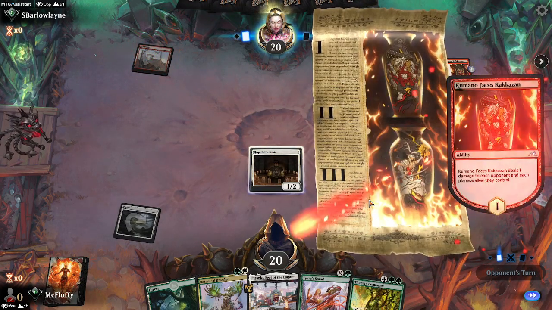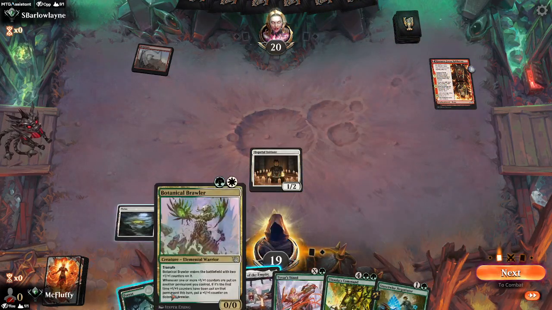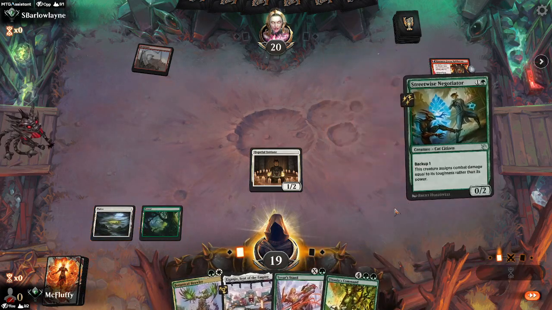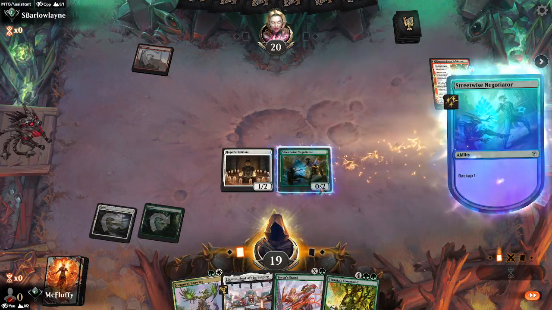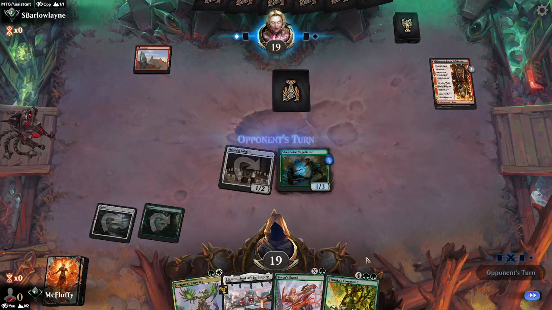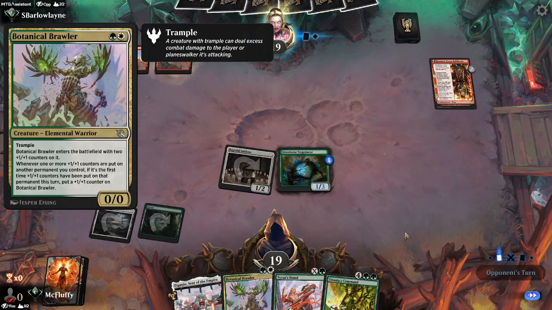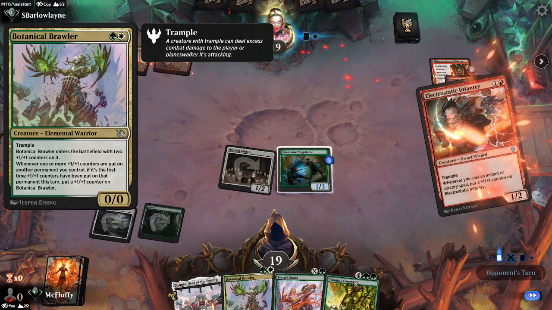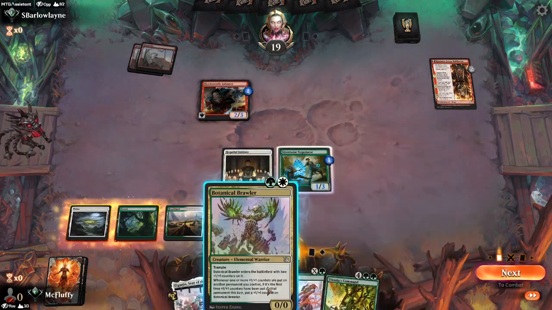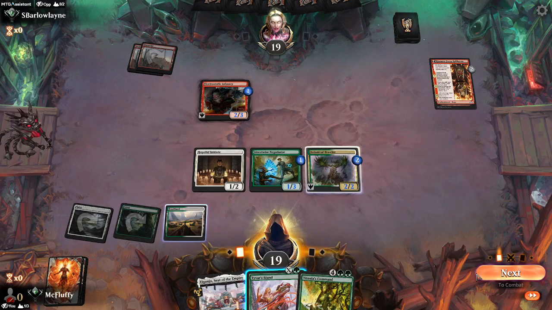All right, mono red. If they don't go for removal on our creatures, we might actually have a pretty good chance here. I think I'm going to actually play Streetwise Negotiator here because I don't want to play out Botanical Brawler and then have it immediately die to a burn spell, because this card is so good if we can get it to stick around. Oh wait, we can't even hold up a burn protection spell. So that was kind of okay. Now we can hold up a protection spell. Got a green source. Yeah, we're going to have to pay a green for the Botanical Brawler anyways.